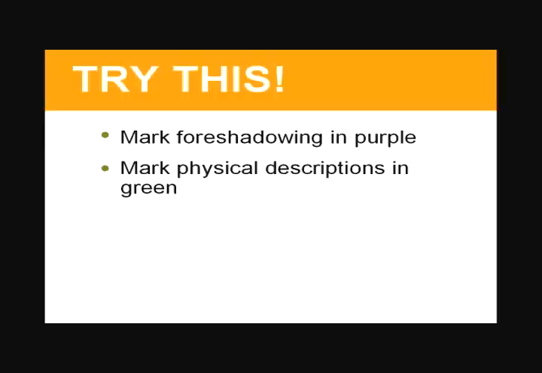In addition to characters and conflict, you should also make note of foreshadowing. Each time an event in the outline foreshadows something that will happen later, mark it in purple. For instance, if a main character will discover halfway through the book that her husband is having an affair, but in chapter 3 we see him call to tell her that he won't be home from work until after midnight, underline this in purple because it foreshadows something that will happen in the future.